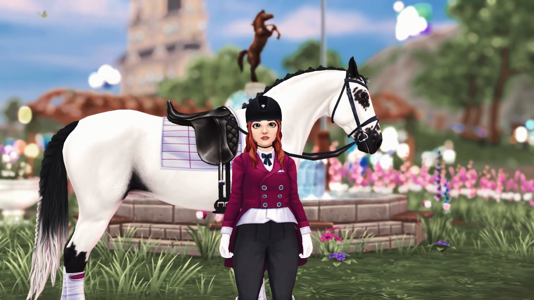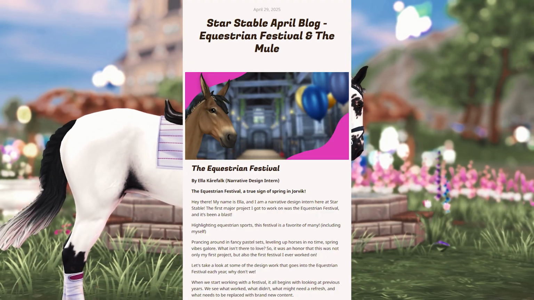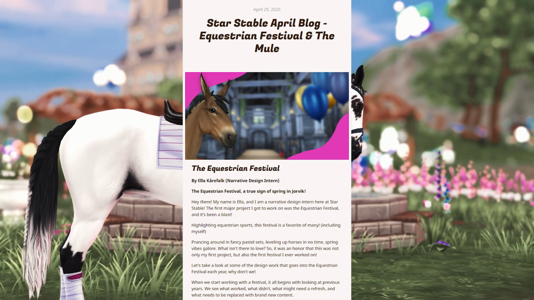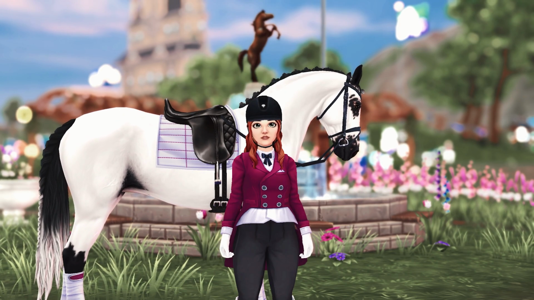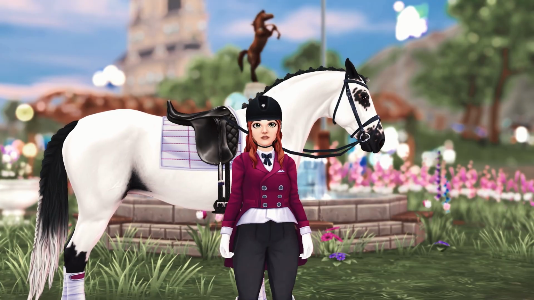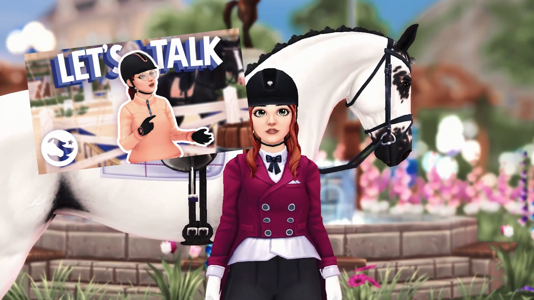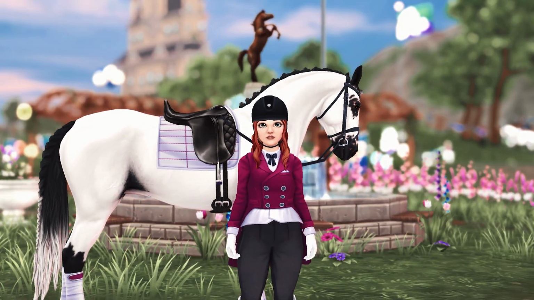But first, 2 housekeeping things before we get into the update. First, the April blog post has already released. There are 2 main articles within it. It is all about the Equestrian Festival. Mostly this article just talks about how some things were removed and how the treasure hunt was added to try and bring back the elements of the Easter egg hunt that people were missing. I talked a little bit about why I think it missed the mark last week, so you can definitely check out that video to see my opinions on it.